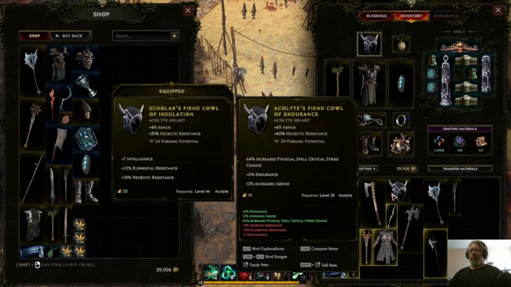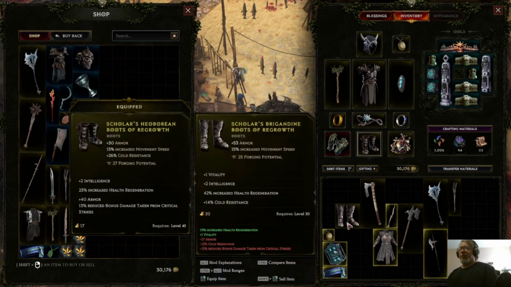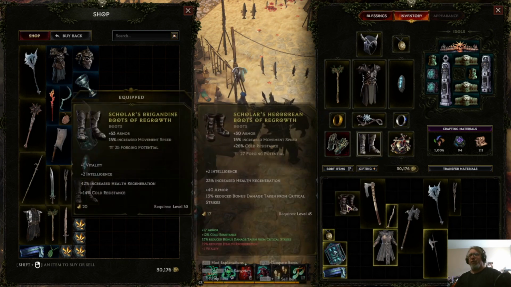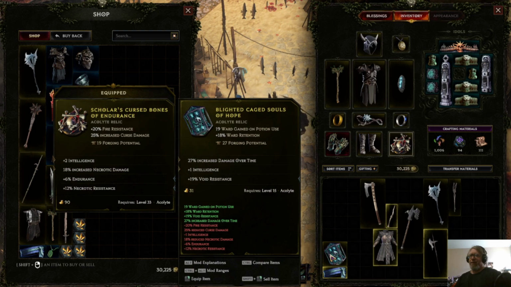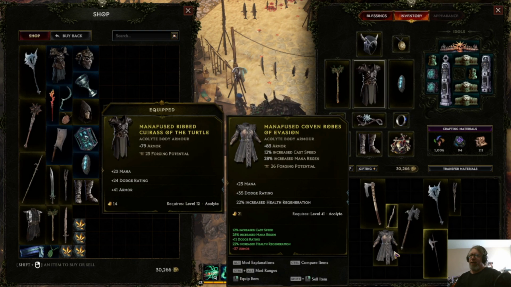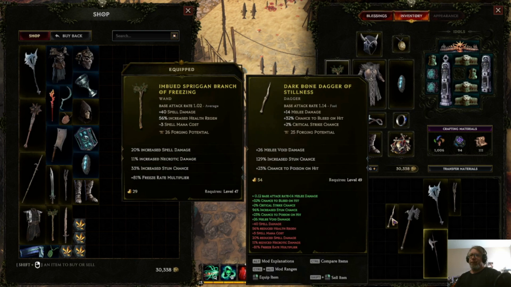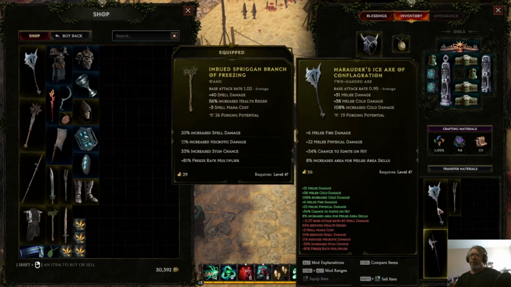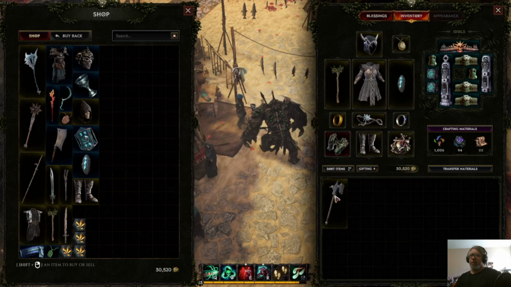Greetings. Sell that. Sell that. That's two-handed. One vitality, two intelligence. I think we'll keep with... Oh, but 53 armor. Yeah, I guess we'll trade it out. No, we'll keep what we have. We have more armor, cast speed, mana regen, mana dodge. I will trade out. So, poison on hit, plus one all attributes to the keep. We're up to three.